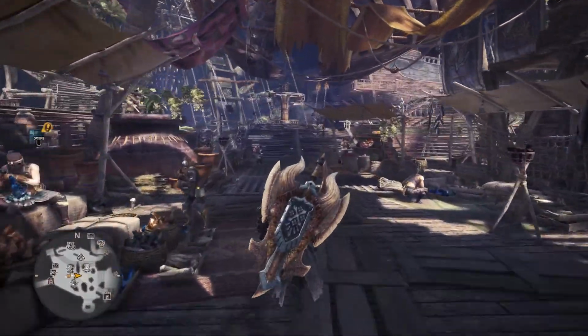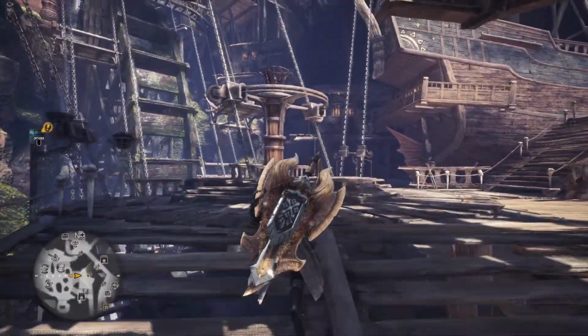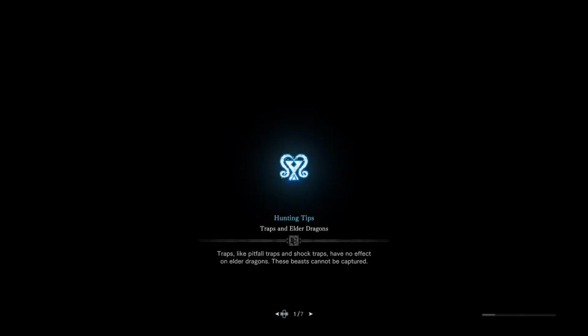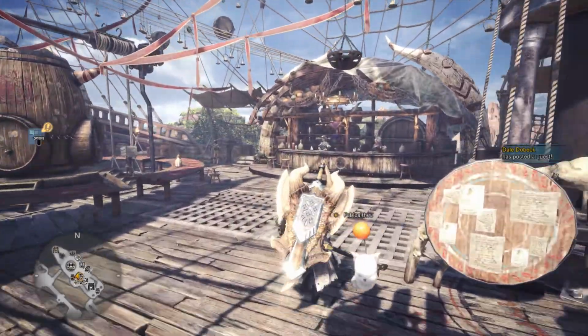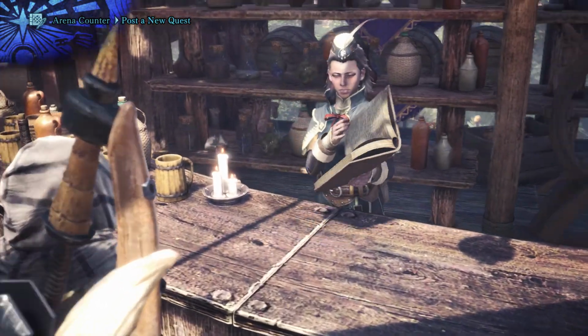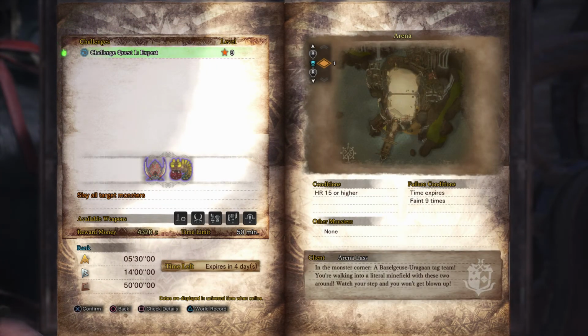Alright, let's head up. Okay, we want challenges. Challenge quest 1, expert. It's a 9-star arena challenge. For the A rank, we will need to complete this in 5 minutes and 30 seconds or less, and we're going to be fighting a tempered basil goose and a tempered urrigan. And we get this one from the arena lass. In the monster corner, a basil goose urrigan tag team. You're walking into a literal minefield with these two around. Watch your step and you won't get blown up.